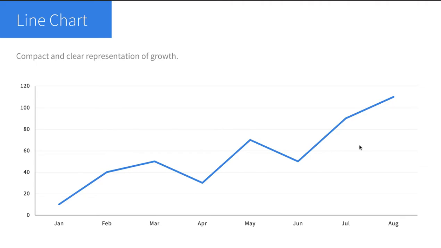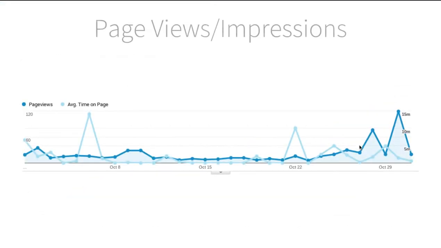Line charts are typically good to show a representation of growth over time. This may be necessary, for instance, if you're doing a marketing plan for your Instagram profile and you want to show increases in followers over time and how this plan will help increase it even more, right? So it's a good way to represent growth. Everybody understands this when they look at it. And that's what you want in an exhibit. You want everyone to understand things that are really plain and clear.